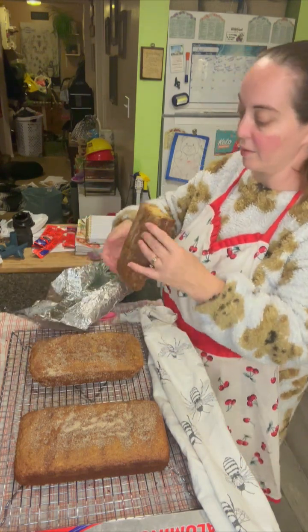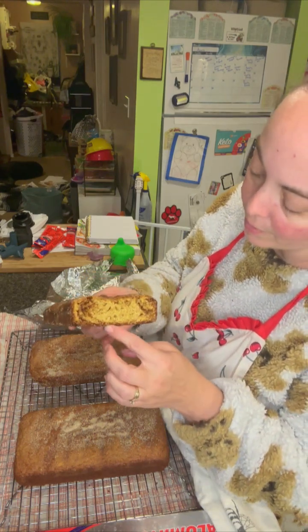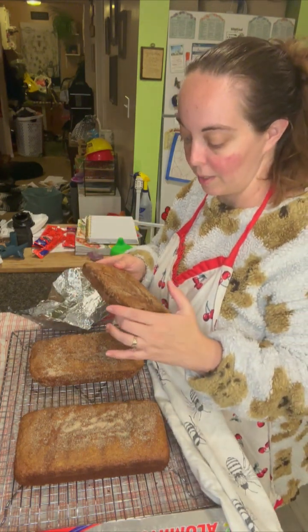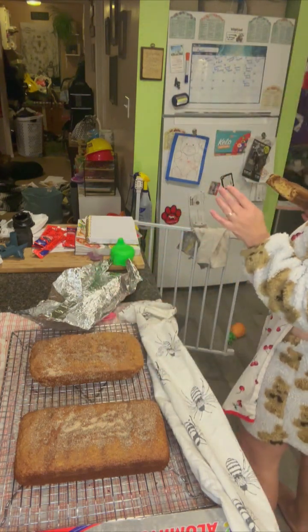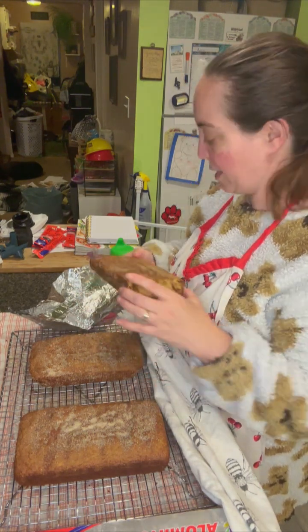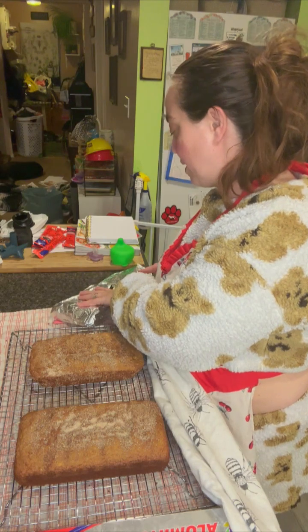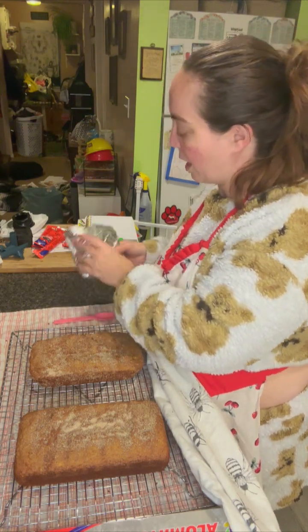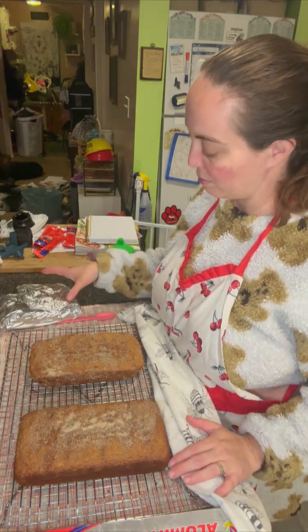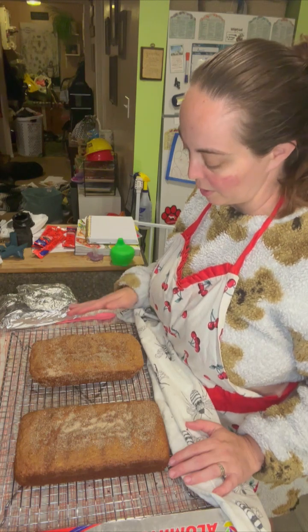I love the marble effect it has going on. Mine's not completely marbled because the cinnamon didn't go all the way through, but it has a beautiful marble effect. This will probably be, let me see, one muffin left, so Thursday, Friday, Saturday, Sunday, maybe Monday's worth of bread for me to have, not for snacks, but more for my early breakfast to start the day. So this will work. I do prefer the muffin warm over a slice of bread. It's just more convenient.